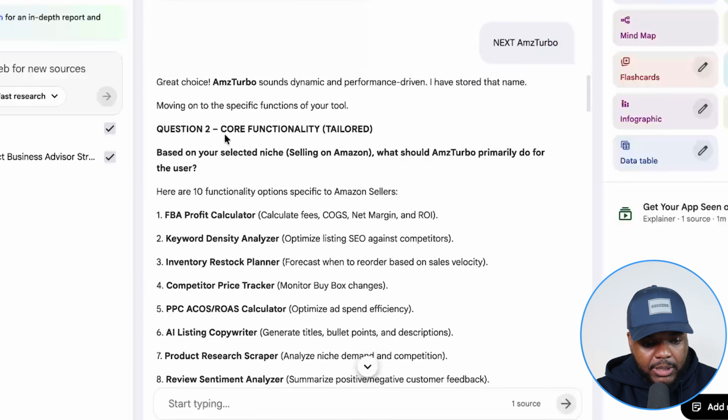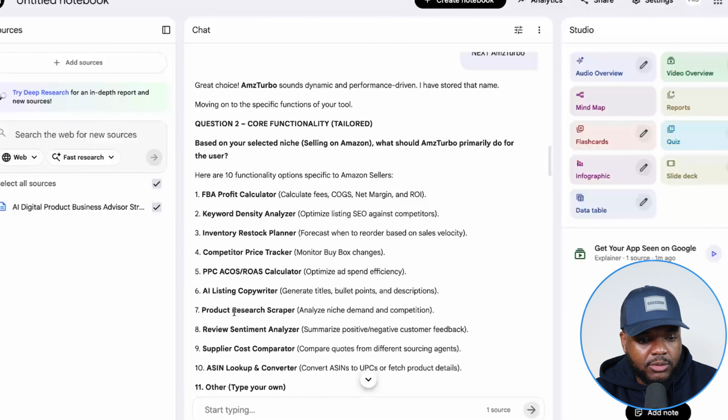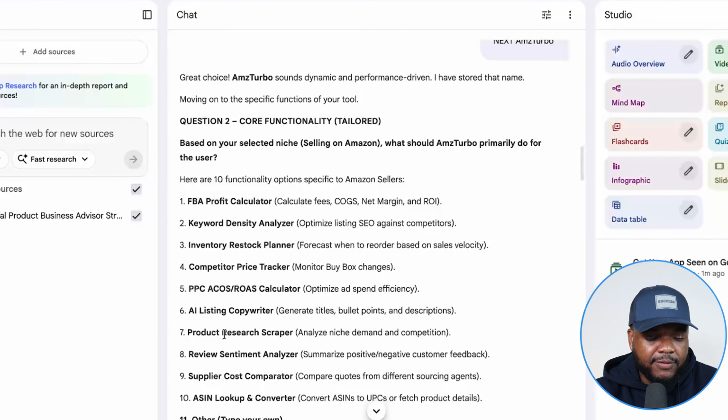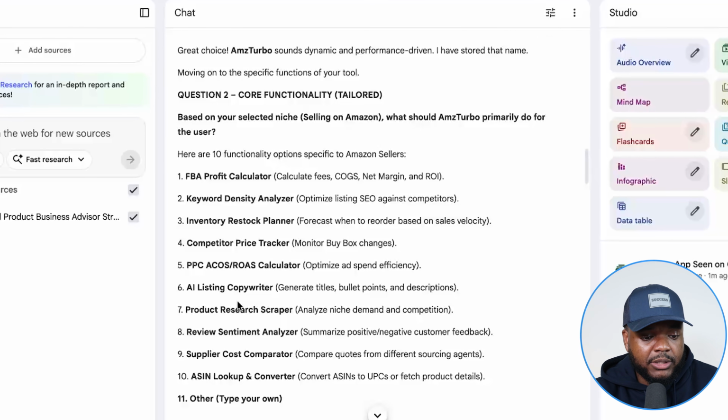Question 2 is going to be the main functionality of the app. So this is something else that's going to help so many beginners, because a lot of people are confused on the features to include in the app. But with this, it's going to give you some direction on some of the key things to focus on. So you could pick one feature, you could pick 2, you can pick various different features all in one app. It's really down to you.